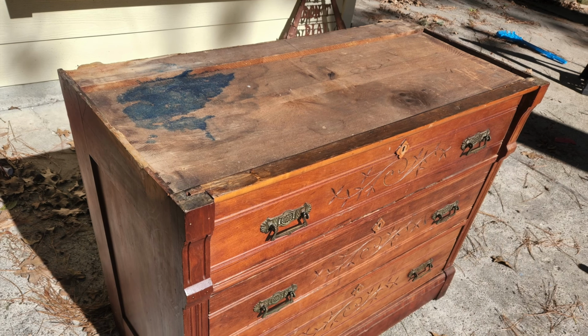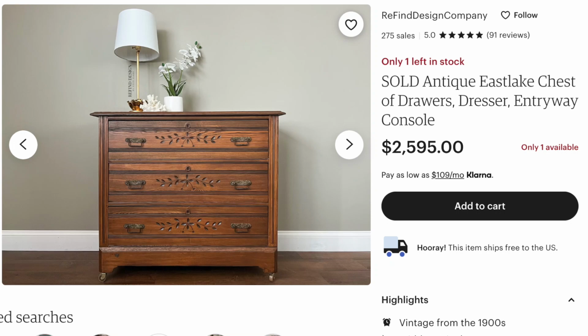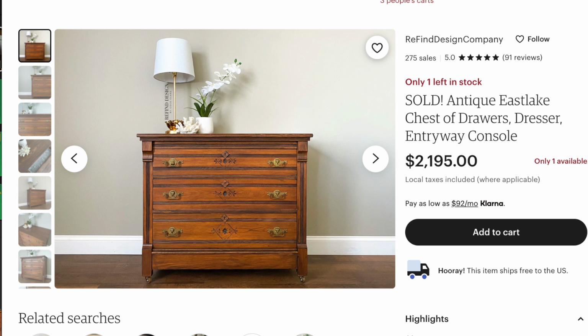Today I'm going to be restoring this beautiful antique Eastlake dresser, which is about 140 years old. When restored, these pieces can be very valuable, so I would highly recommend if you have one or if you find one, please try and restore it because unpainted, it can be worth quite a lot.